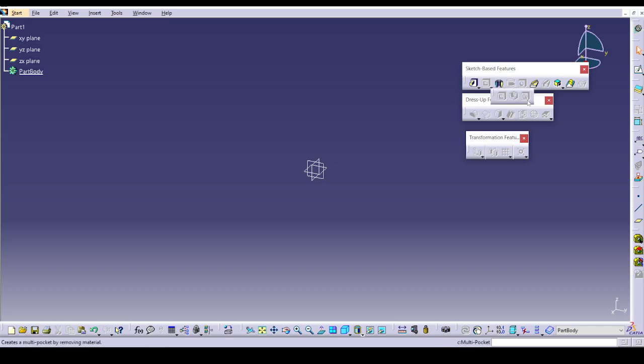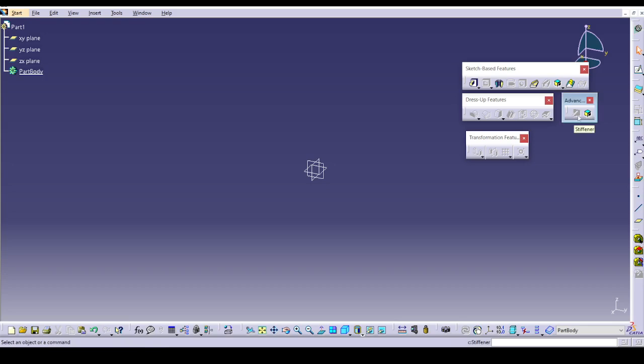Then shaft, it is an additive tool. Groove is a subtractive tool. Hole is a subtractive tool. Rib is an additive tool. Slot is a subtractive tool. Solid combine, and here it is your stiffener.